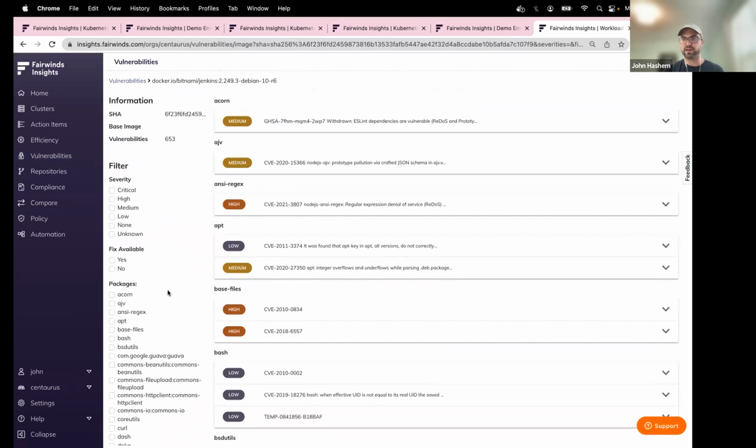A lot of times you find that there are vulnerabilities present, but is there an actual fix? Is there a path forward? This can make it very easy for organizations to understand that. And a great part about being a SaaS platform is that new innovations and fun things are happening all the time.